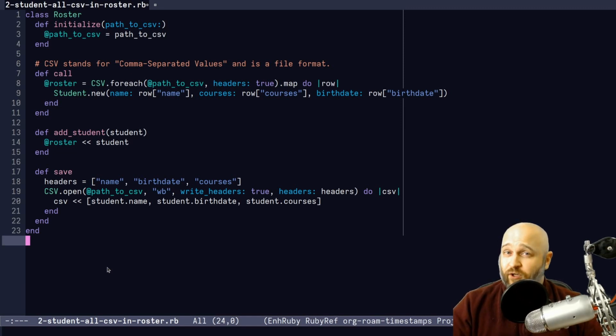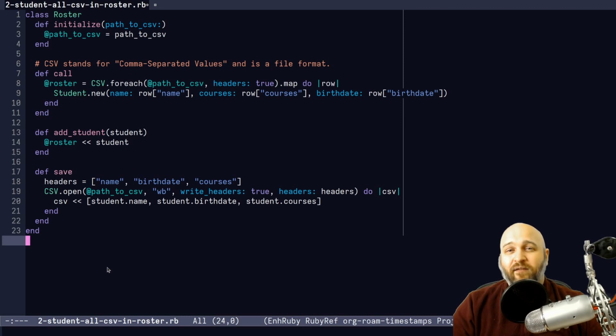So again, which is correct? Well, in this case, probably the second version here, the one you're seeing on the screen, is more likely to be correct. And the reason why is that there is a hard-cut separation of concerns between the file format, that is CSV and everything having to do with CSV, loading from CSV, parsing the CSV, and then saving to CSV, and the internal business logic of the system.